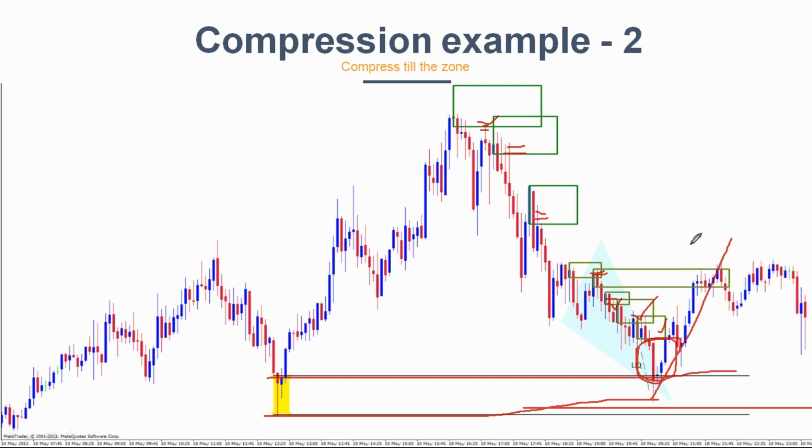Now you can ask me, Ashok, why the price didn't go to this point. Price will definitely go, it takes time. If the compression is close to each other, can you guys tell me why the price didn't react from here only, friends? Why did the price react from here only? Okay, there's a lot of gap between zones. There's a lot of gap between zones. Whenever the zones are very close, definitely you will get more.